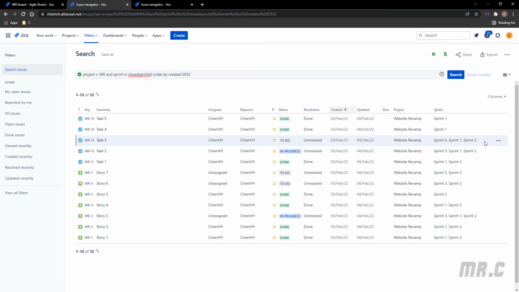But the status is still To Do. That means when we completed sprint 1 and also sprint 2, the ticket was still not done, so we had to move it from sprint 1 to sprint 3 for now. The same thing for task 1. We moved it from sprint 1 to sprint 2, and after we completed sprint 2, we had already done this one.